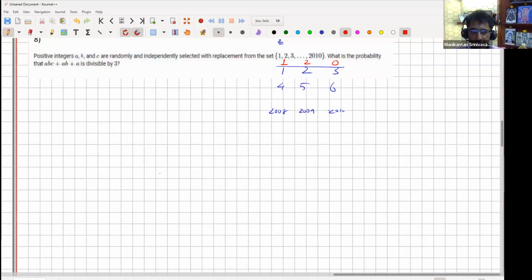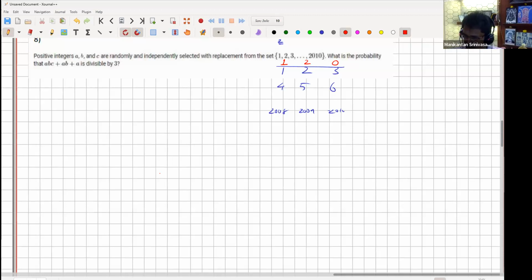Okay, so now, any ideas? That's a good start, Ananya. Kunsh, you want to add anything? Or Anahat, you want to add anything? Mihan, how can we approach this? Yeah, so basically we just need A to be divisible by 3, and then I don't think any of the rest matters.